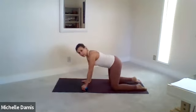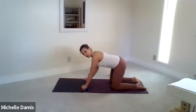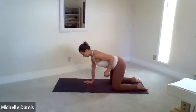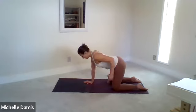All right, so you're gonna set your table, knees hip width apart, hands right underneath the shoulders. I want you to imagine I put a tray of drinks on your back. Don't spill. Bring your right arm up, okay? And it points straight back, and it stops when you point straight down. Straight back, straight down. That's our arm motion.